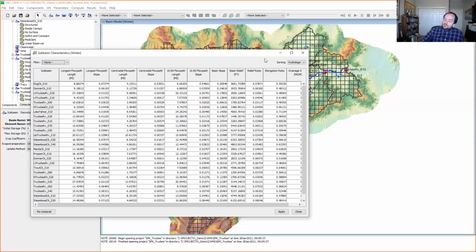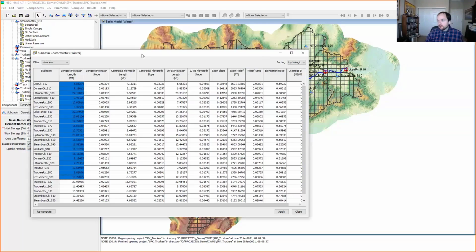This was the most memory-intensive process, computing longest flow path length in GeoHMS, because it was a 32-bit process, and it needed to load every single terrain grid into memory and actually process them all in one fell swoop. That way, you could actually run into some memory problems and have GeoHMS fail or ArcGIS fail from that. Notice how fast that went. Again, we're trying to cut time out. Like, this should make things a whole lot easier for people to process in here.